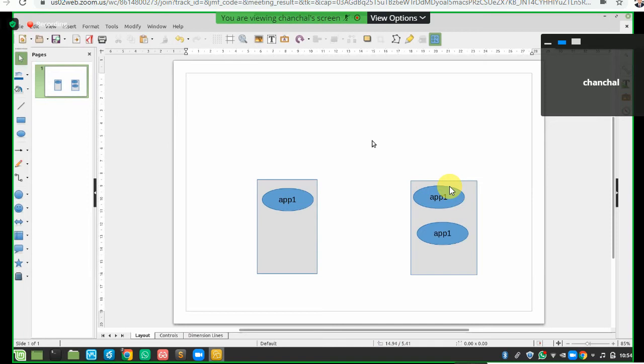Now, Kubernetes does everything using a resource type. That brings us to the concept of what a Kubernetes resource type is. In Kubernetes, anything that you create is a Kubernetes resource type. For example, a pod is a Kubernetes resource type. A network is a Kubernetes resource type. A node is a Kubernetes resource type. Anything and everything is a Kubernetes resource type. You are already exposed to Kubernetes resource types a lot of the time. You are already dealing with deployments. A deployment is also a Kubernetes resource type.